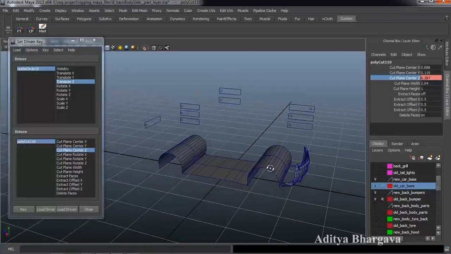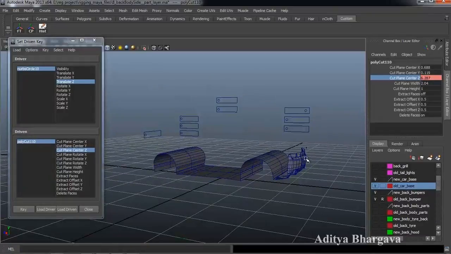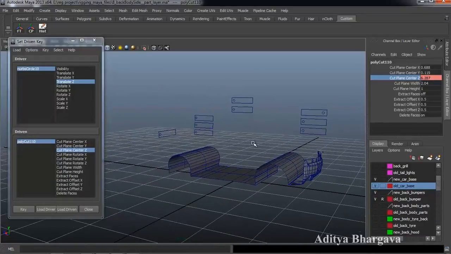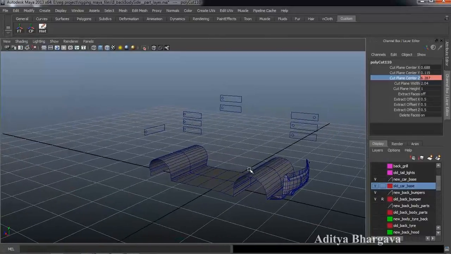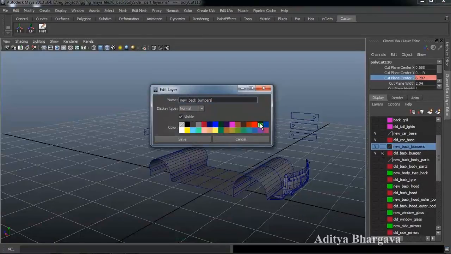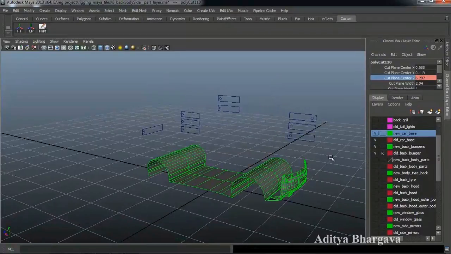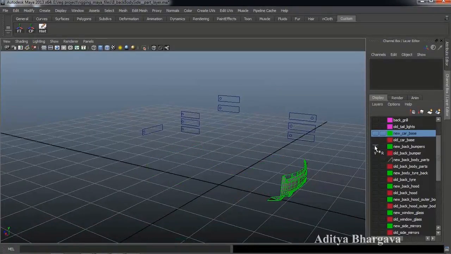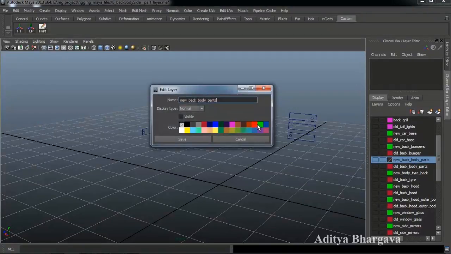So this was the last part of the rig that we were supposed to transform. And now, as you can see, we have done this layer, so we'll add green over this, and we've done this layer, so we'll add green over this. So now we have completed all the layers, having green layers. Yes, we have completed this one also, so we'll add green over here.